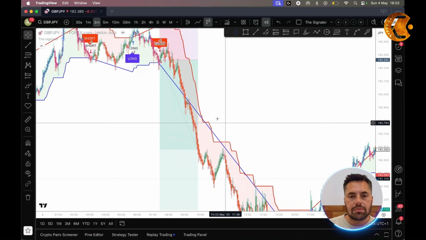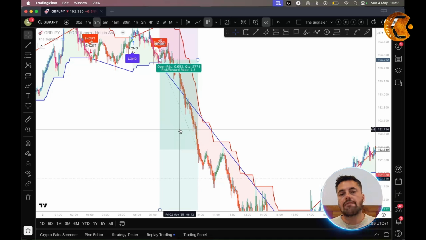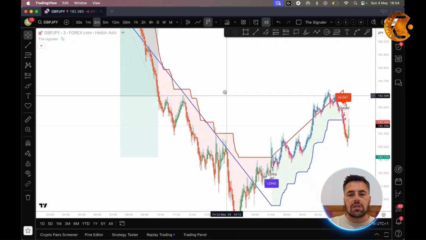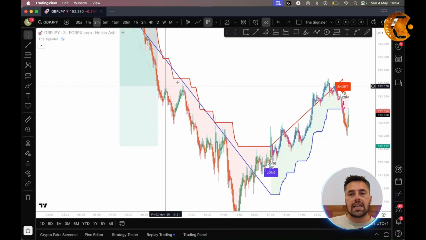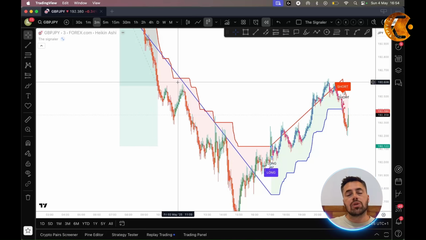So moving back up so you can see the R&R of what I caught, it was a 4.3. So to put that in monetary terms, if I was risking 1% of my account, I've made 4.3%. If I was risking $1,000, I've made $4,300. And without this indicator, I would not have caught this trade. Now, as you can see, there was a long called going the other way where you could have banked some more profits, but for me, it was the end of the day, so I just took my win and I exited the day profitable.